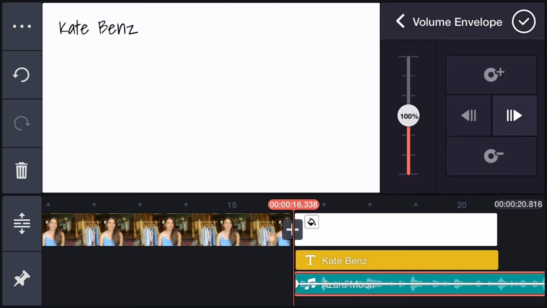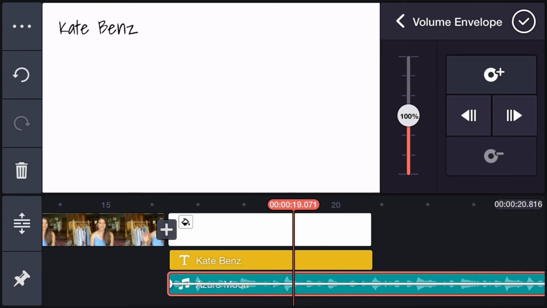Once you're in there, you'll be able to set various points on your audio track to control the fade. So the first thing we're going to want to do is position the playhead where we would like to add our first point. And to do that, just tap that top icon, the little O with the plus sign to it, and you'll see it automatically adds an audio point onto your audio file.